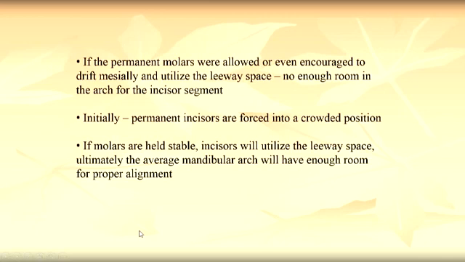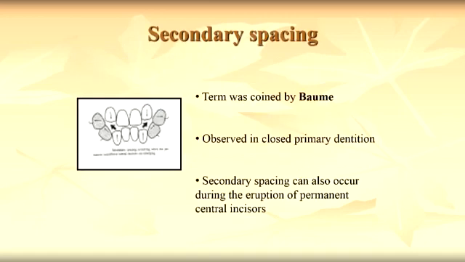If the permanent molar is allowed or even encouraged to drift mesially and utilize the leeway space, there is not enough room in the arch for the incisor segment. Initially, permanent incisors are forced into crowded positions. If the molars are held stable, incisors will utilize the leeway space. Ultimately, the average mandibular arch will have enough room for proper alignment.